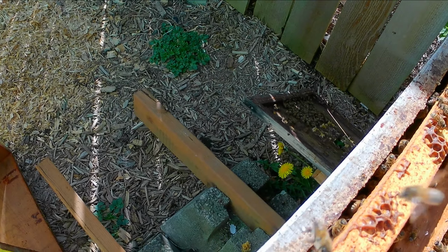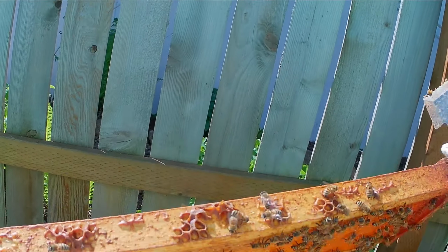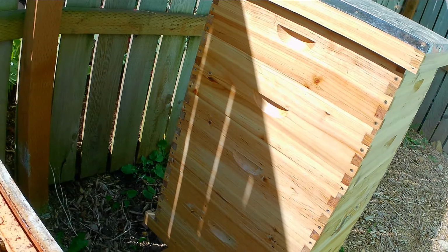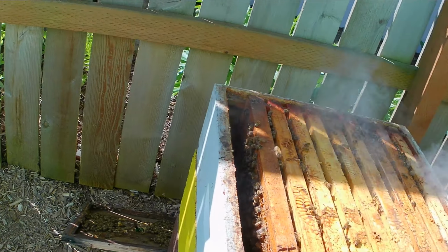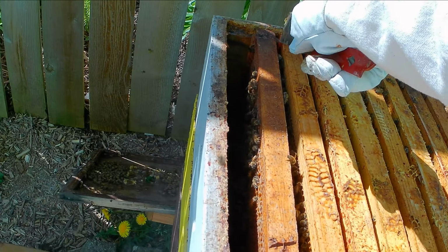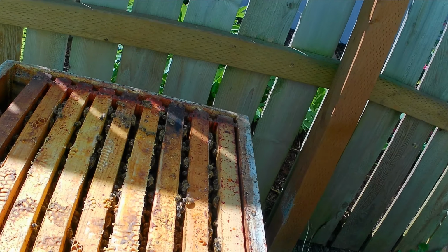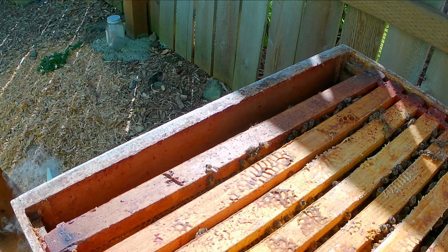They finished filling out that frame. I put more honey into that frame. Looking very nice. I want to get this frame too. Check both the outside frames and see what they're doing with those, because if those are filled up, then the rest of the frames are probably filled up. And I could probably put a new box on here.